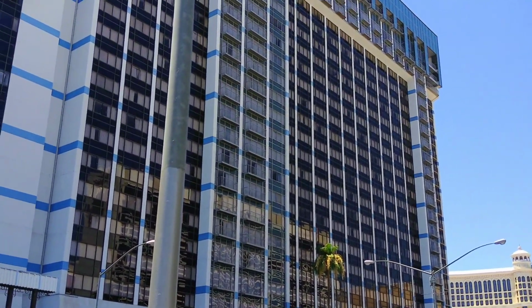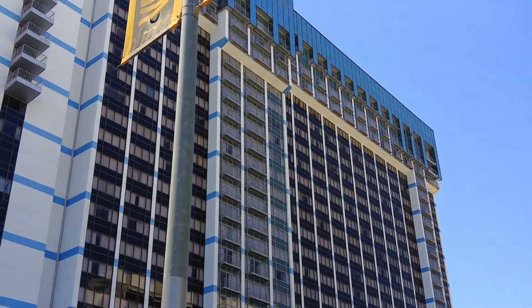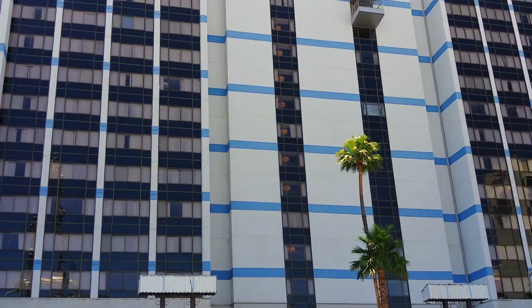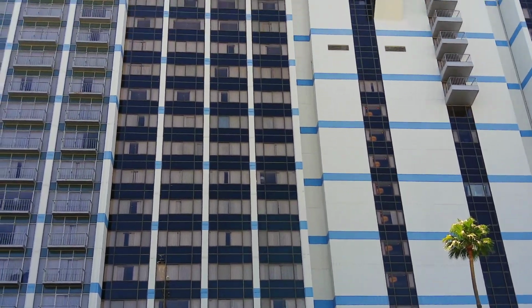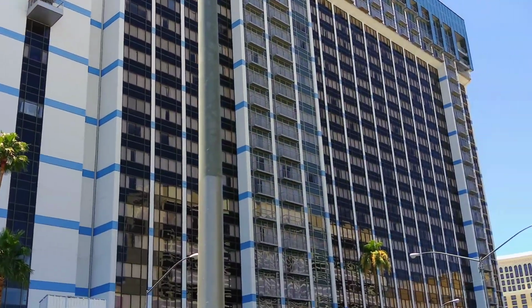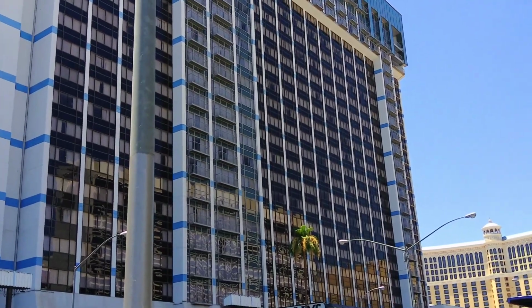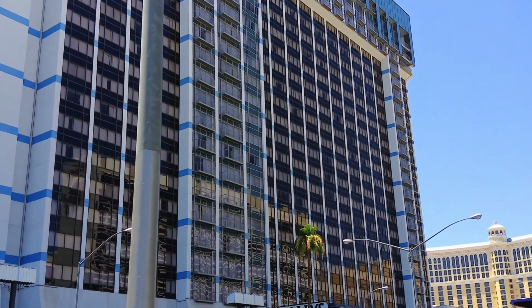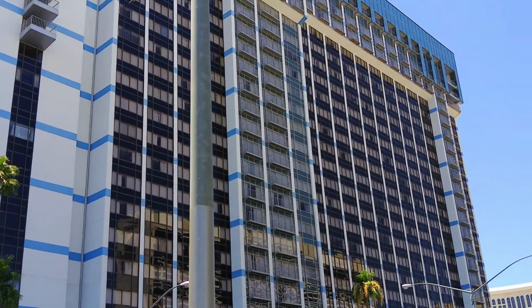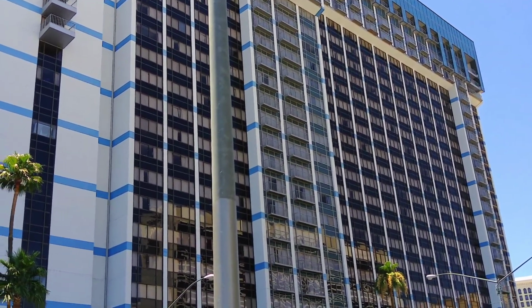But the MGM had a fire in the kitchen that pretty well took out the hotel and killed a bunch of people. Some of the stories I've actually heard about this fire from MGM, it'll touch you. But it's another good watch, believe it or not, just the history of what was the MGM and then converted over to Bally's.